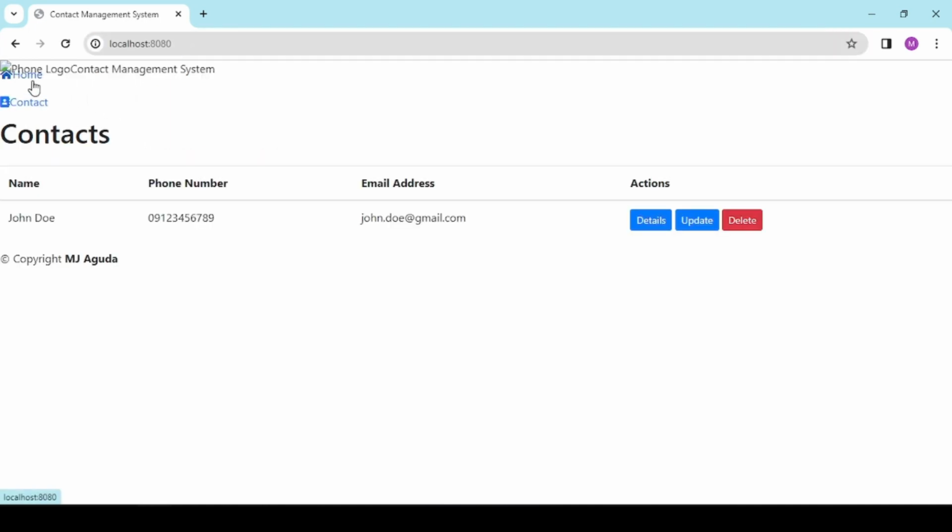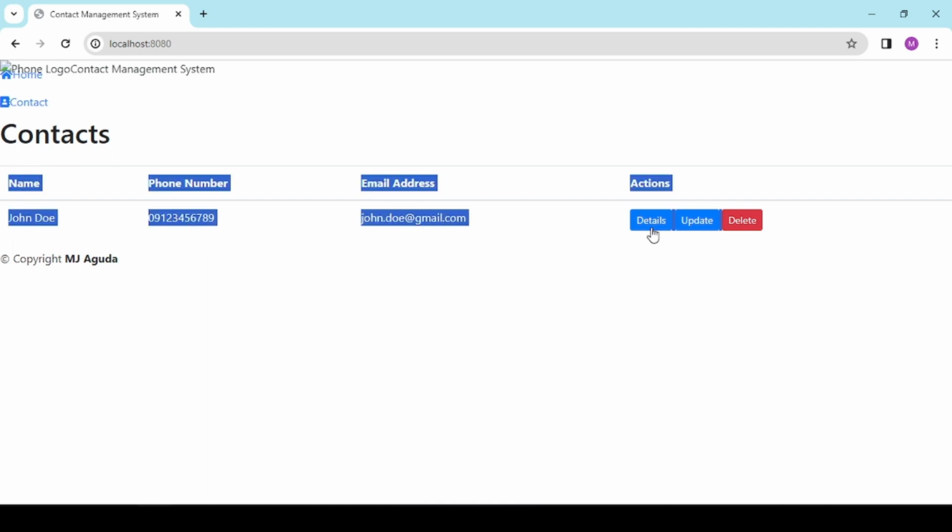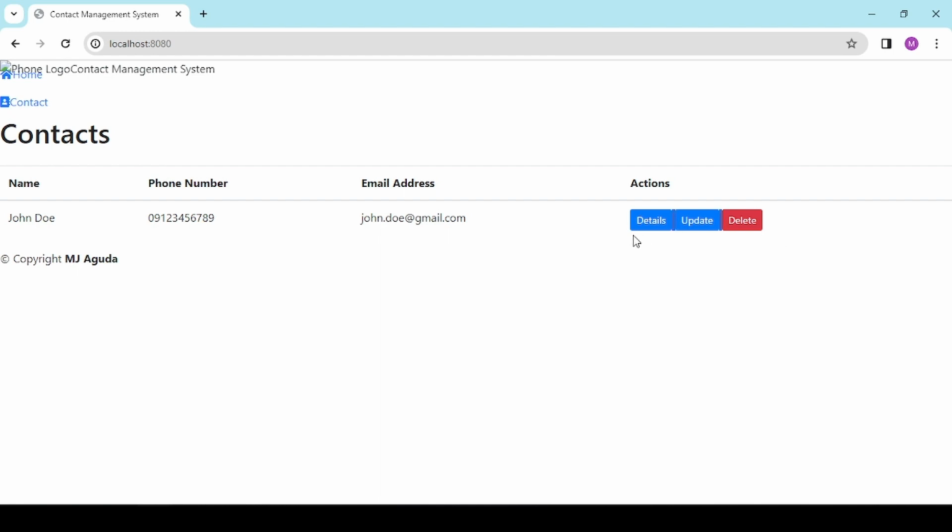We'll see the changes. So as we can see, we can now view the logo of our navigation bar, home and contact items, and we have our table pre-styled and a button here, and our three buttons here, pre-styled by Bootstrap: details, update, and delete.